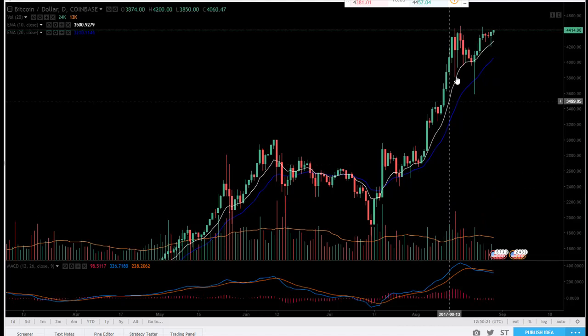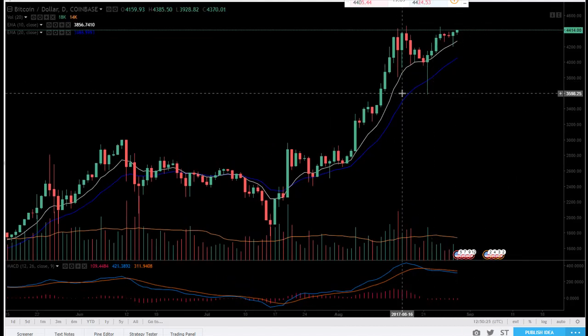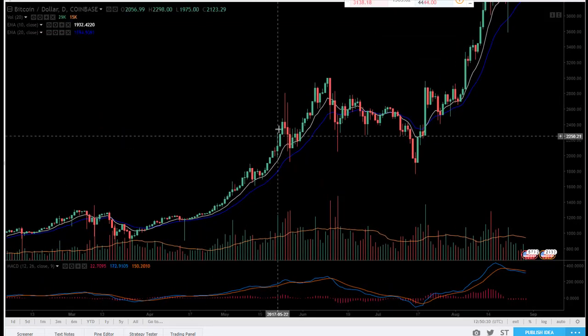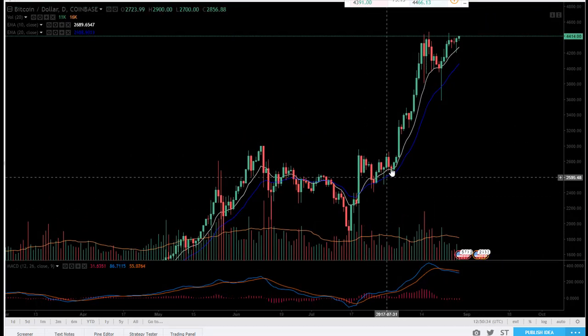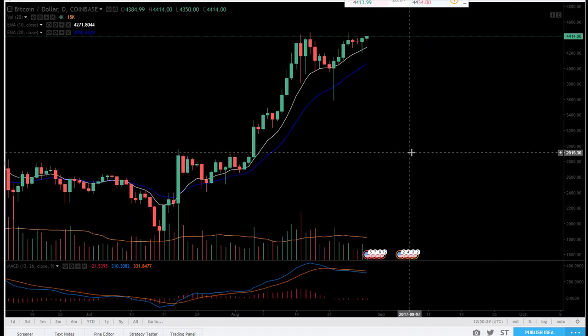This most recent run up has pulled back into these averages, a bit of an equilibrium zone within this trend. And as we've seen on various occasions, when it pulls back in, it moves. And this most recent run back in, moving, back in, moving, has been no different. It's actually the consolidation that I'm looking at here though that's kind of caught my attention.